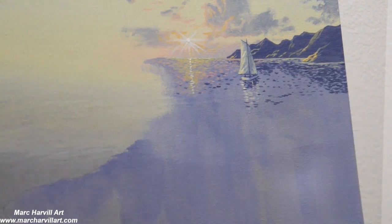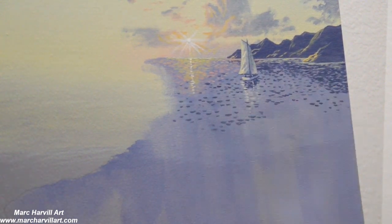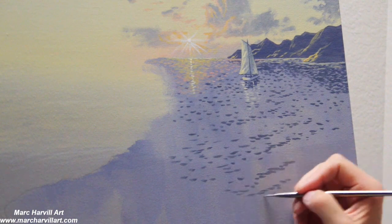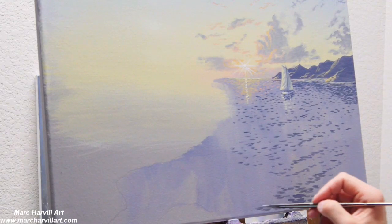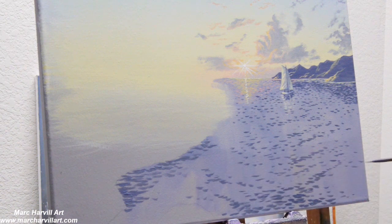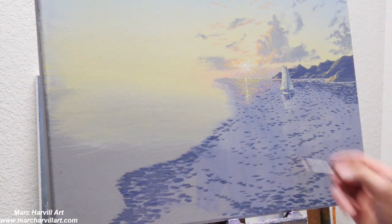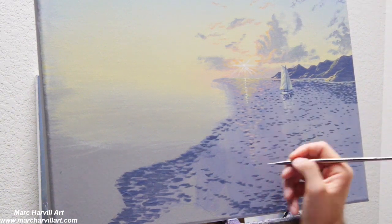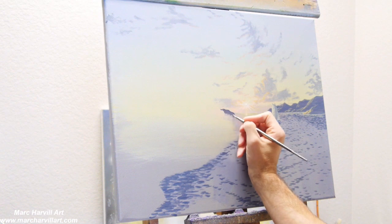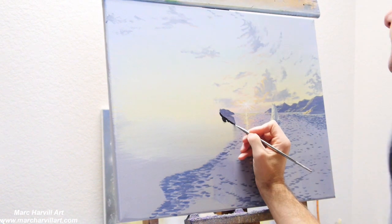Adding a little reflection here in the water — again using that horizontal stroke. You want to make sure you're keeping this very level and very flat so that you can give the impression that this is water, and water is very flat. This is a fairly placid ocean — no large crashing waves, just soft and quiet and peaceful. As I move closer to the foreground I'm broadening those horizontal brush strokes, which helps give the illusion that it's starting to get closer. Some more little land masses in the background should use the same colors since they're on the same plane.